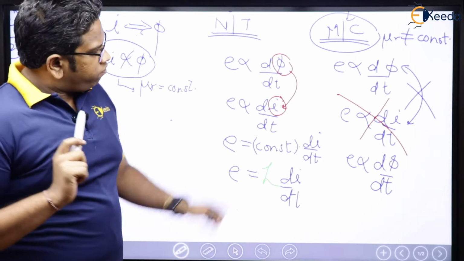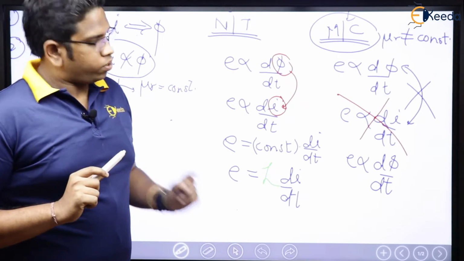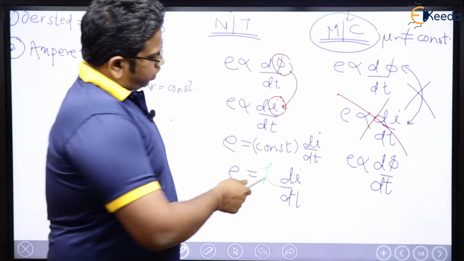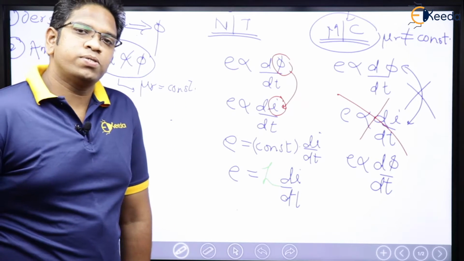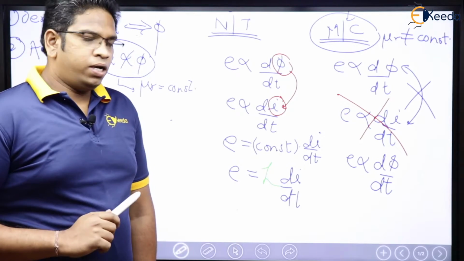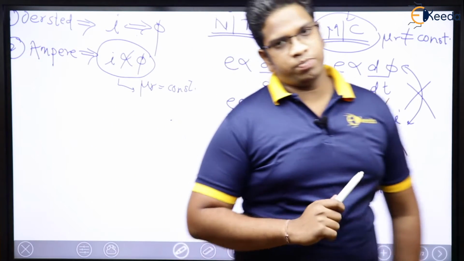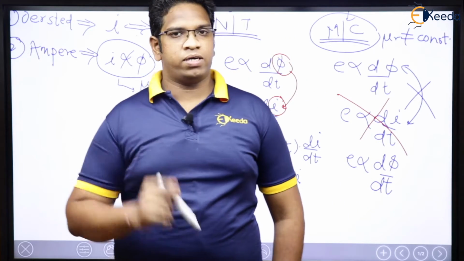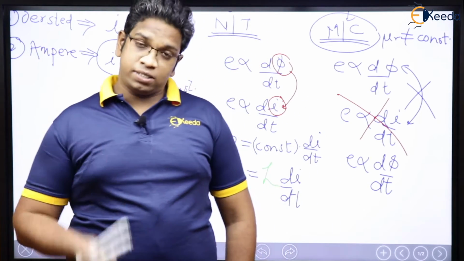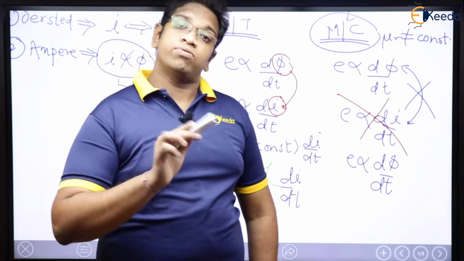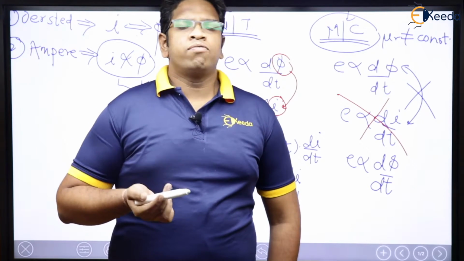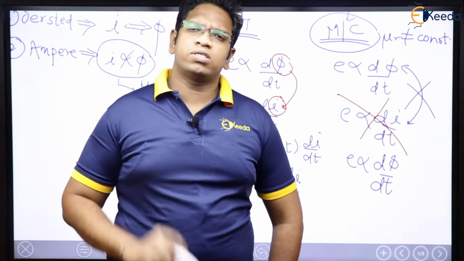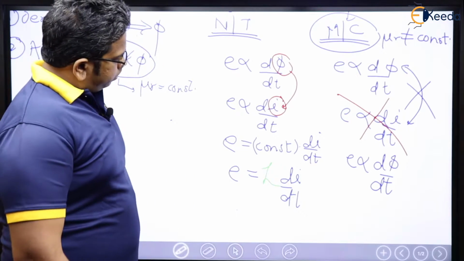Just imagine, if my machines were linear, then is there any requirement to analyze transformers in machines? If you remember, I had told you that machine analysis means basically analysis of rotating machines only. But we know that transformer is a static device. Transformer is a static machine. But still we are analyzing it in machines. Why? Because transformer is non-linear. If transformer was linear, we would not have analyzed it in machines. There was no need to do that equivalent circuit and do the whole stuff.